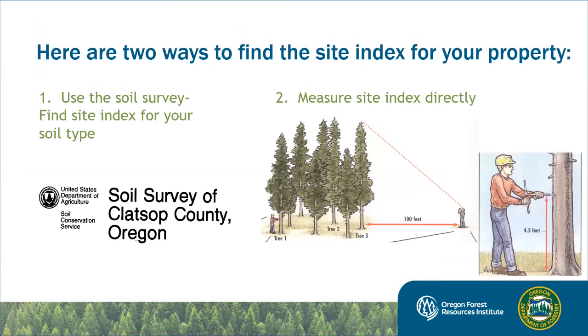And so there's two ways you can figure this out. You can just go to the Soil Conservation Service website, and they have pretty much all of it mapped out. You can just click on your area and it'll tell you your site class. You can also measure and core trees, and basically you are looking for the age of the tree and the average height of the dominant or codominant trees. And then there are tables and graphs for the different species, to where if you have 40-year-old trees and you measure their height, you can look at the regression line to see where you fall along that graph.